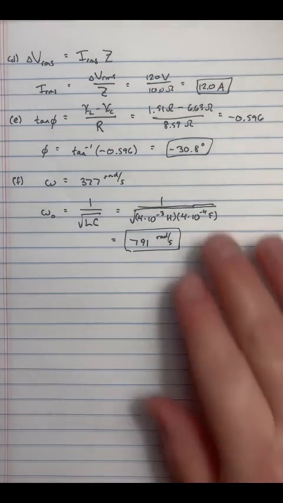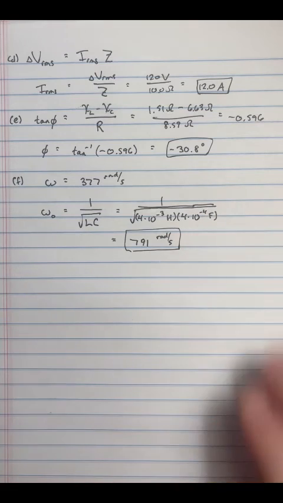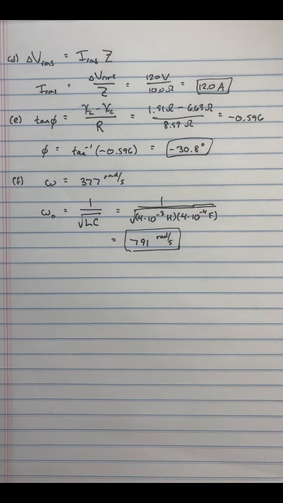So anyway, this is then what we have for all of our answers. Notice there's a lot to talk about, right? There's a lot of input we needed to solve for it, and there's a lot of output. But if you do this in sequence, and if you look at each individual calculation, none of them are all that difficult. It's just that there's a lot of it, unfortunately. That's just one of the deals we have to do. Something you have to deal with sometimes, right? You just have a lot of things to know. But the individual calculations are not too terribly difficult. They aren't really that bad.